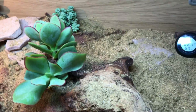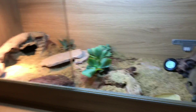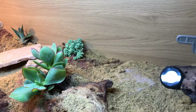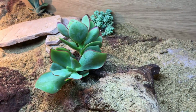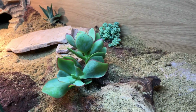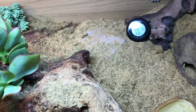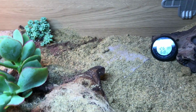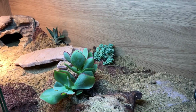I have some grasses arriving tomorrow which will give a bit of height around here and over here, so it's not so barren, because currently it's looking alright, it's just a little bit bare. And Luna's not shy, but I'd like for her to feel really secure. So if there is ever a loud noise or anything that scares her and she's kind of out and about, she's always got something to hide behind no matter where she is. Because I've had a couple of times where I've turned the drill on or something noisy and she's freaked out, and in her smaller enclosure she really only had to run a couple of steps to get to a hide, but in here you can see the space between spots is a bit longer, so I just want to make sure that everything is covered and she's got loads of hiding spots. So that's what I'm going to get done tomorrow when the plants arrive, and I'll show you them.